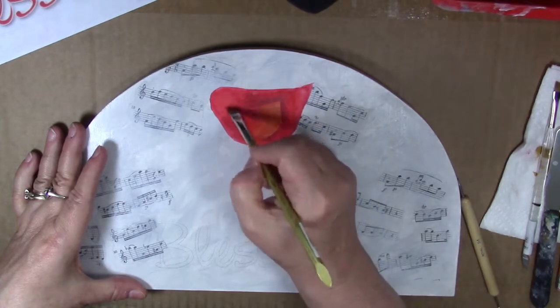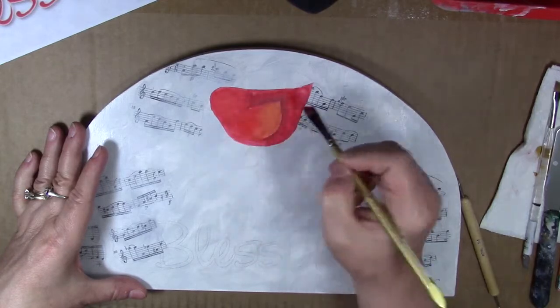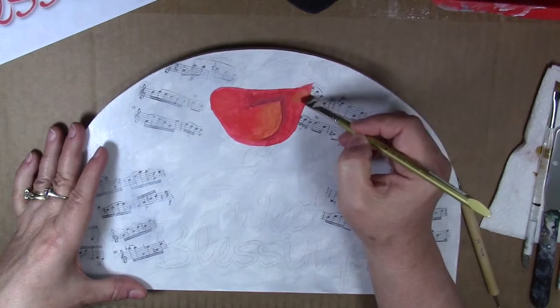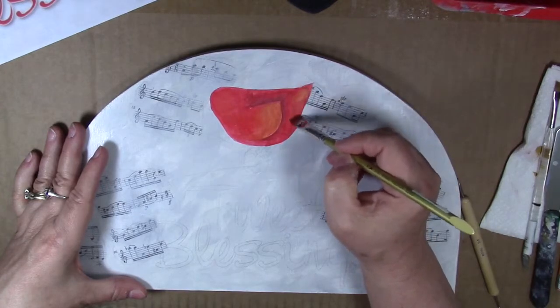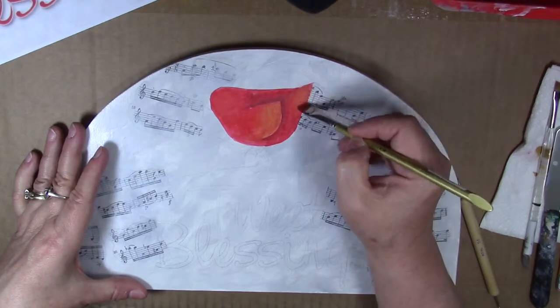And we can brush a little bit of that yellow into his face, and maybe a little bit out here on his tail. Just places where we're going to start highlighting later, so they'll have nice warm undertones.